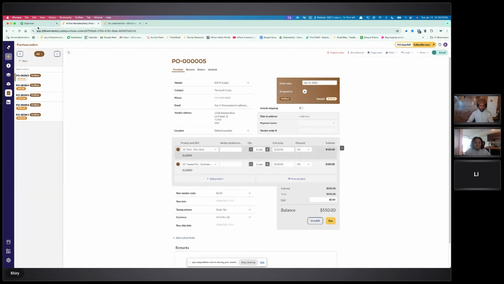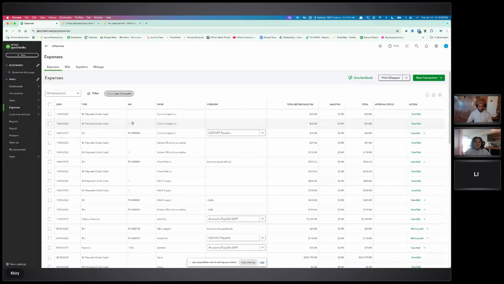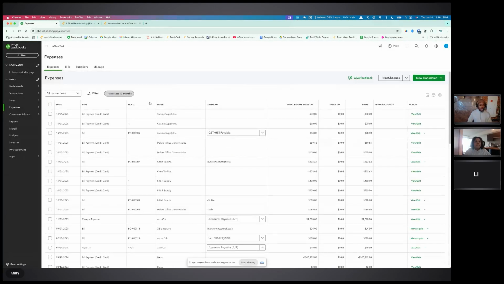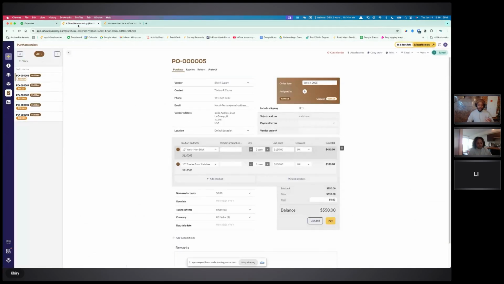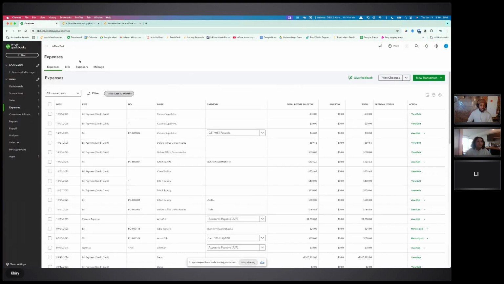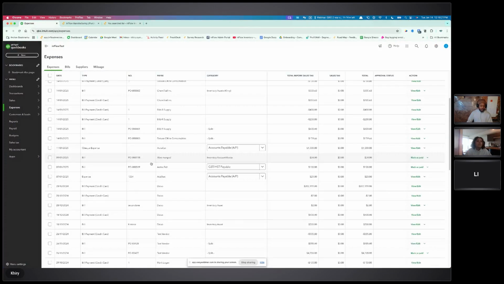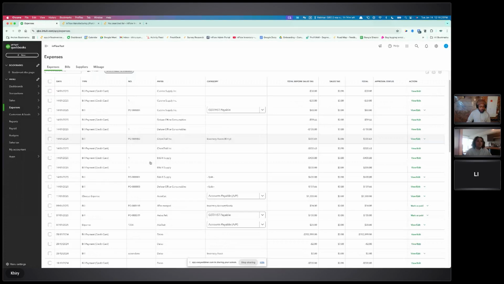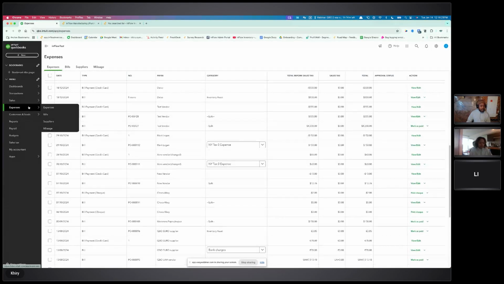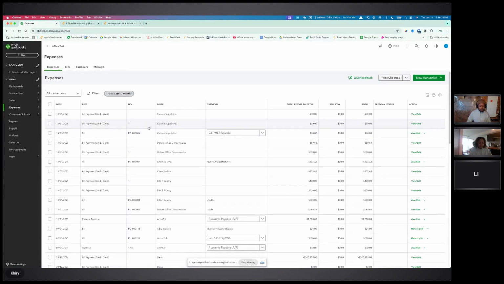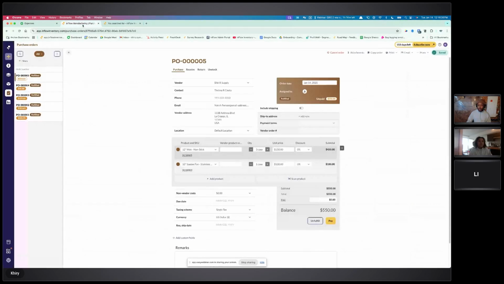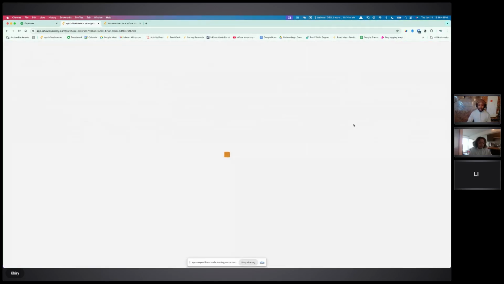Let's hop over into our QBO side here. Right from here, we should get an update, and just also be aware, sometimes these syncs don't happen right off the bat. So don't be alarmed if you don't see it right away. It might sometimes take a little bit of a refresh for it to populate. So let me just scroll down here and see if I can find where that one pushed over. We need our PO5. Give me a second here. Like I said, there are sometimes delays.